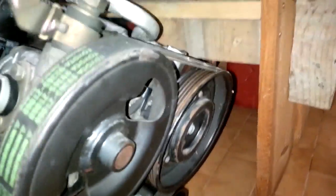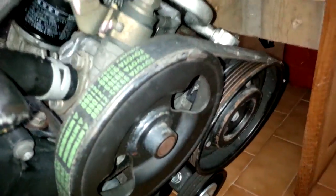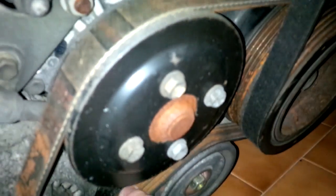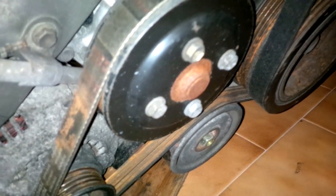As for the belts, that's also a good sign. This caught my eye when I was browsing around in the place where I bought this engine. This was bought on eBay, so it came in shipping, like you guys know already if you saw my first video. And these belts are all Toyota, as you can see. They may be a bit old, but that's to be expected. There is no serious wear, so I believe this is consistent with my estimates of the mileage. From the looks of these belts, they seem to be the ones that came from the factory. I'd say that it's not a stretch to imagine.